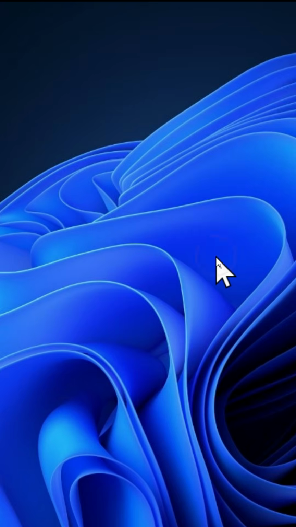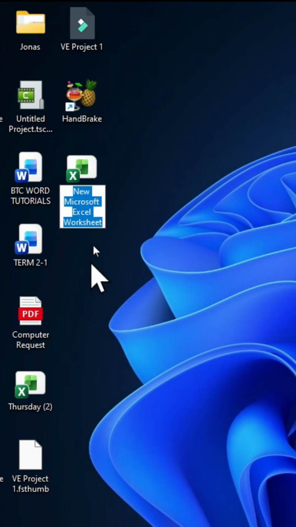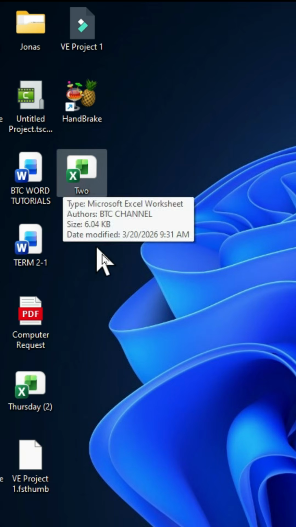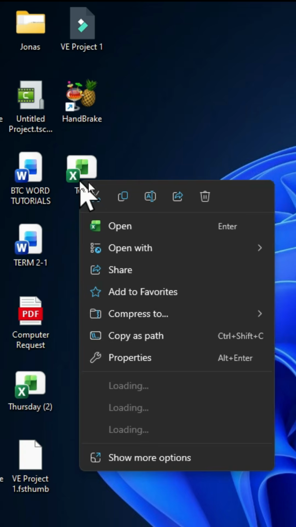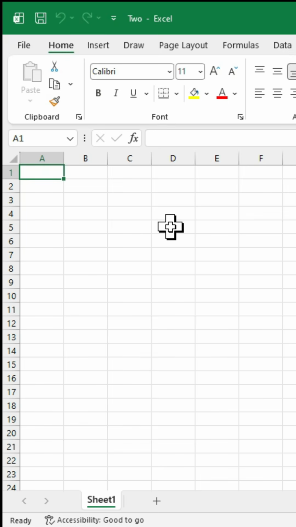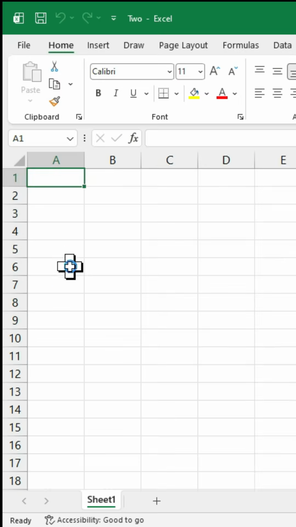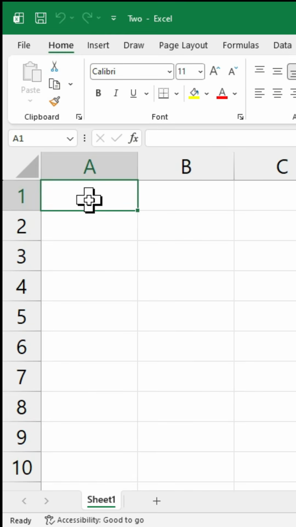When I click on it, I get this logo that represents Excel, and this is the default name. I can change this name and then press the enter key. Now this workbook has been created. I can therefore right click and choose open, and I'm going to have this workbook open and have this worksheet created, and I can move to these individual cells and start to type my data and have my workbook created perfectly. Now this is the first approach.